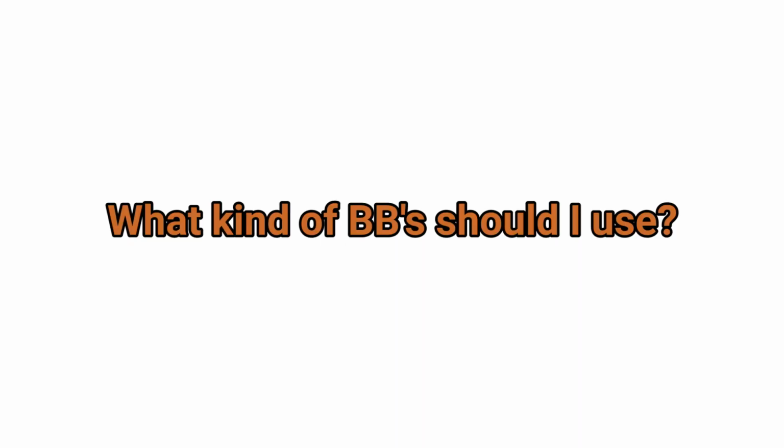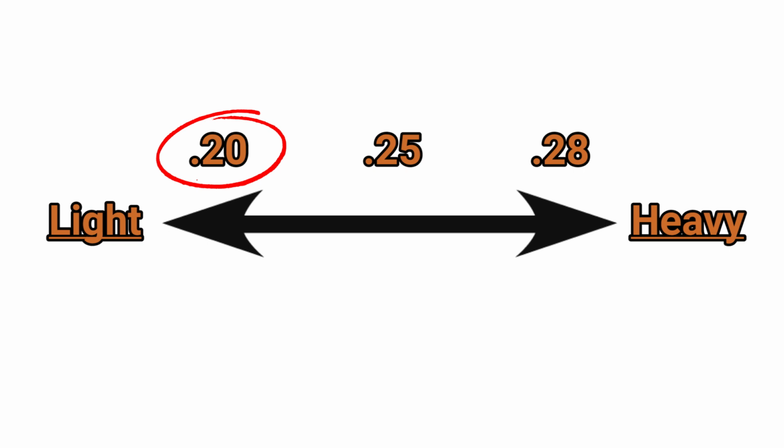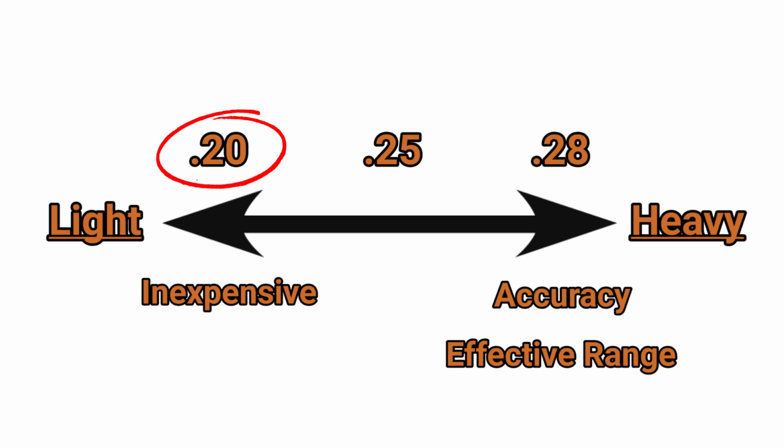A common question we get at our store from beginners is what are the different types of BBs and what they do. The common weights you'll see here are 0.20, 0.25, and 0.28 grams, though there are others available. For those with an adjustable Hopup, ask yourself if you value cost or accuracy. Lighter BBs like 0.20s are less expensive to run, but you will see less consistent shot groupings, and the BB is more susceptible to wind than a heavy BB. If you're playing at an indoor field, you're not susceptible to elements, so wind is not a factor and you can use a lighter BB.